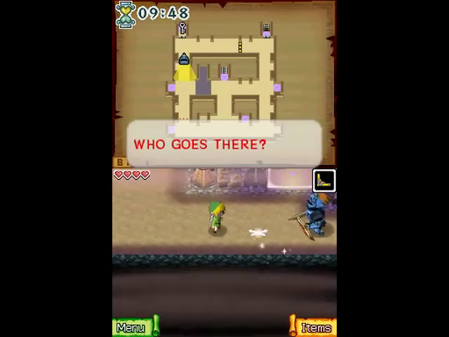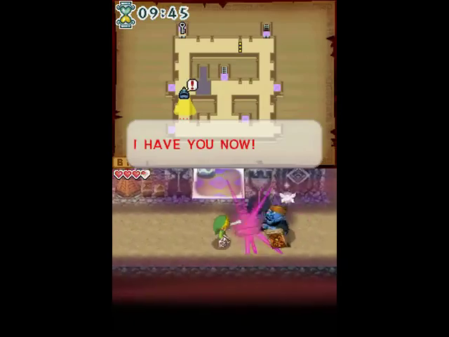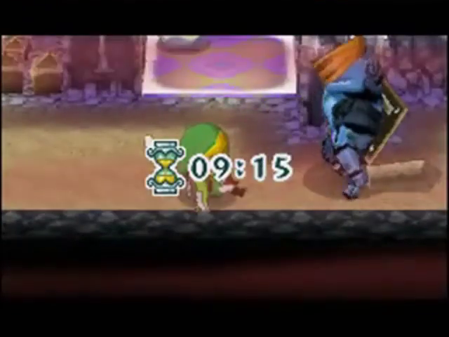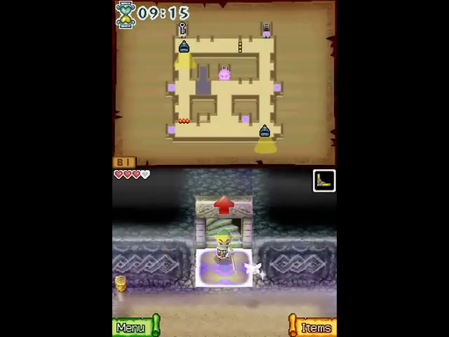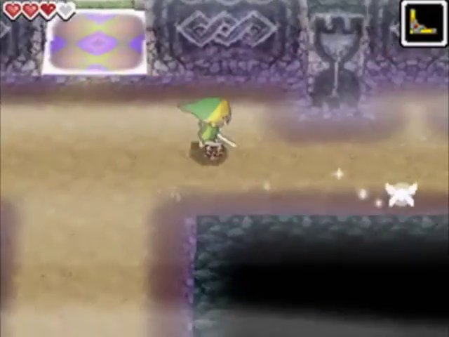You get spotted, he'll be like, I'll get you, and I'll fight you, yeah. Oh, no fighting, yeah, you're not gonna have a good time against a phantom. You lose 30 seconds off the clock, like I said, not a big deal right now, and you'll also take a heart of damage. So, let's do this properly now.